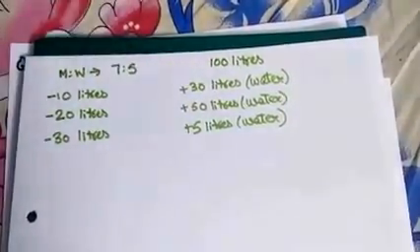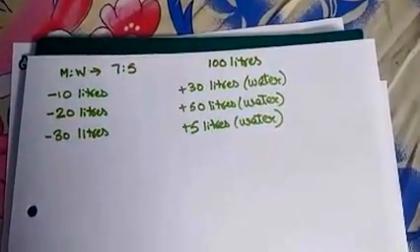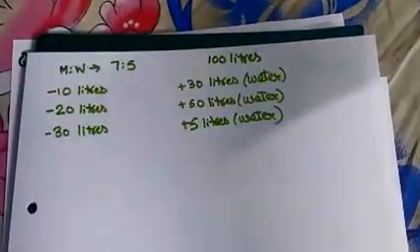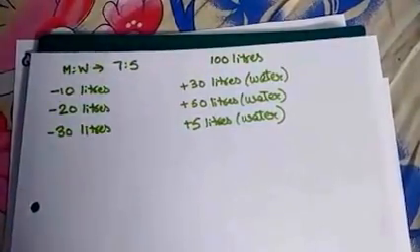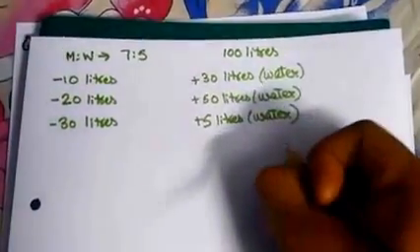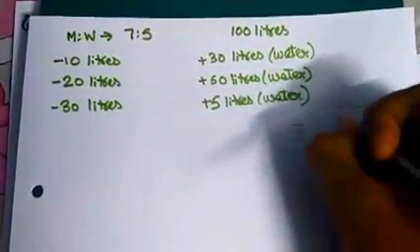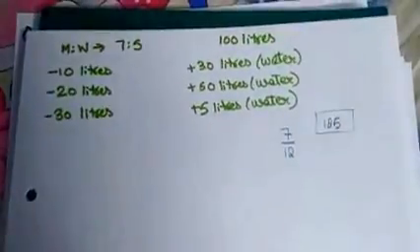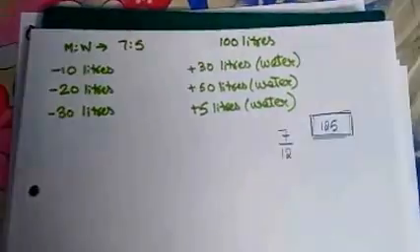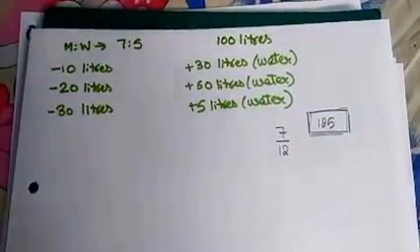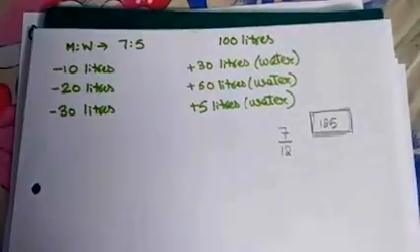All right, so I've written down this question again. So see, now we are going to keep a track on the concentration. And again, since we know that pure water is being added, we'll keep a track on the concentration of milk. So the concentration of milk is 7 by 12. And again, the total volume is 125. We know this. This is the total volume after all the six events take place, because we have earlier solved it by keeping a track on quantity.